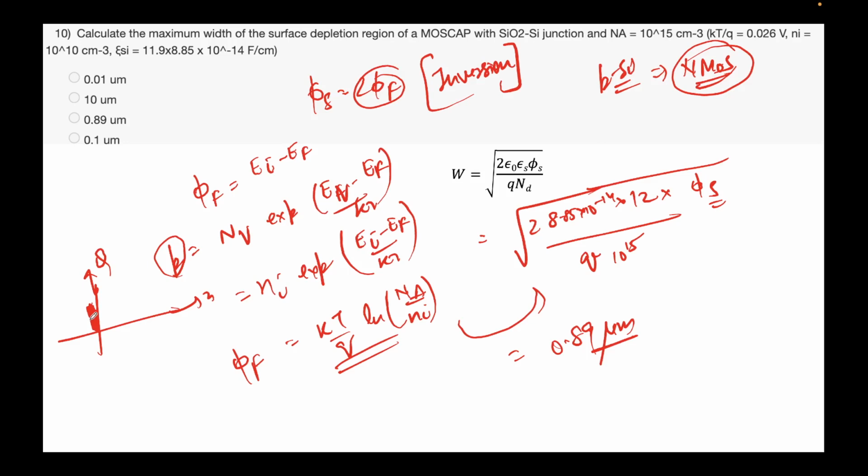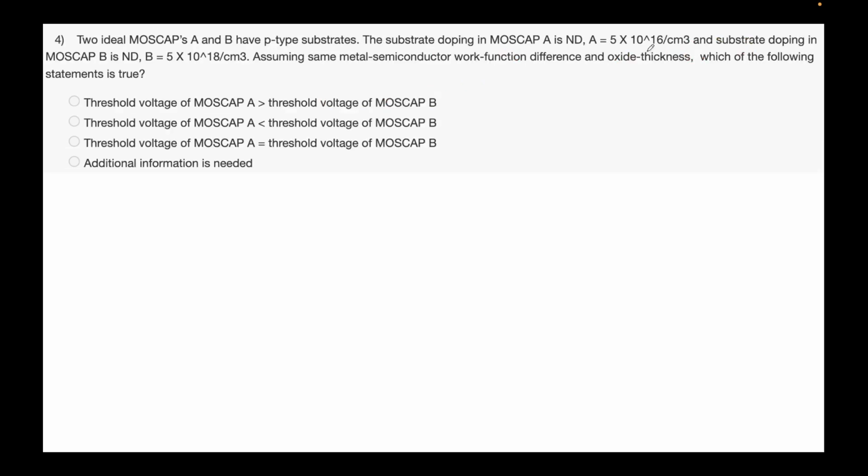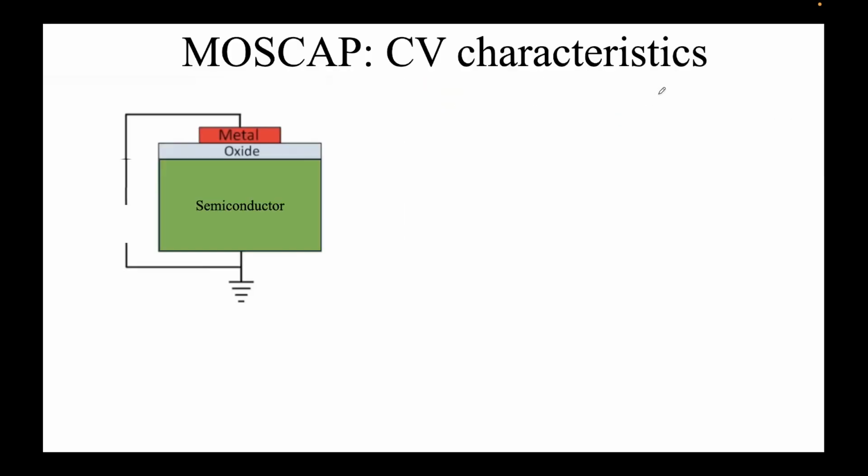Okay, now I have a series of questions in which we need to identify the threshold voltage. I have not introduced the term threshold voltage yet. So threshold voltage, V TH, is essentially the voltage when you are entering inversion. Okay, so V TH is formally defined as, give me a second, I don't want to be wrong here. Yeah, Q D by C ox plus 2 phi f. This is the threshold voltage.